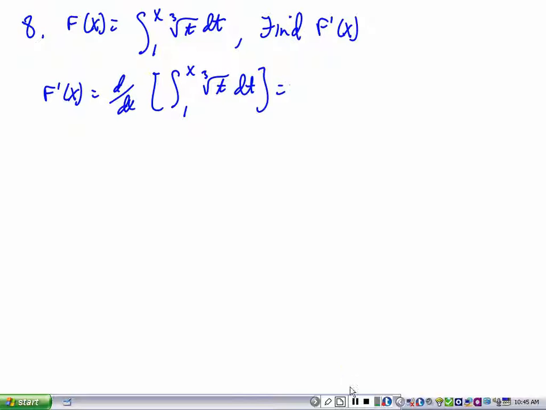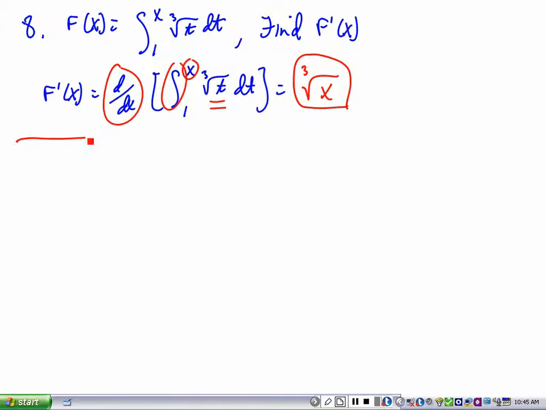So we just evaluate this integral, really the function, at the upper limit. So this is simply the cubed root of x. We're finished. And this function here, this cubed root, is called the identity function for the derivative and the integral. The derivative is the inverse of the integral. So you compose them together, and all you have left is the inside function, the inside term. So nothing to do there.